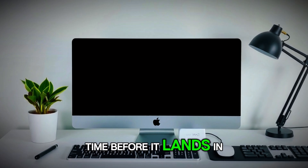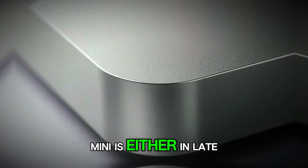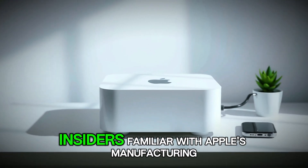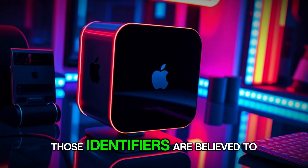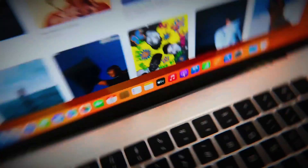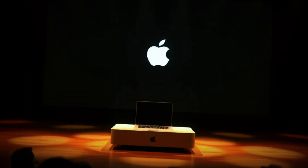The fact that Apple's M5 chip is already powering the latest MacBook Pro and iPad Pro models gives a clear sign: this silicon is ready for desktops, and it's only a matter of time before it lands in the Mac Mini. The most consistent rumor — appearing across reports from MacRumors, Tom's Guide, and NotebookCheck — is that the M5 Mac Mini is either in late-stage testing or already queued for a launch window between late 2025 and early 2026. Insiders familiar with Apple's manufacturing schedule say trial production units were spotted under internal model numbers J473 and J474, believed to correspond to Mac Mini variants running base M5 and M5 Pro chips respectively. It's typical Apple secrecy — quiet, calculated, and perfectly timed. Apple tends to launch its mobile machines first, the MacBooks and iPads, then bring that same power into desktop form once hype around the chip's performance builds.